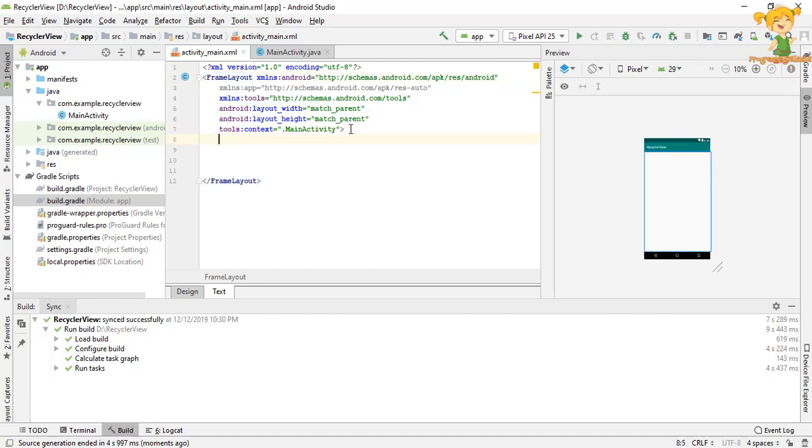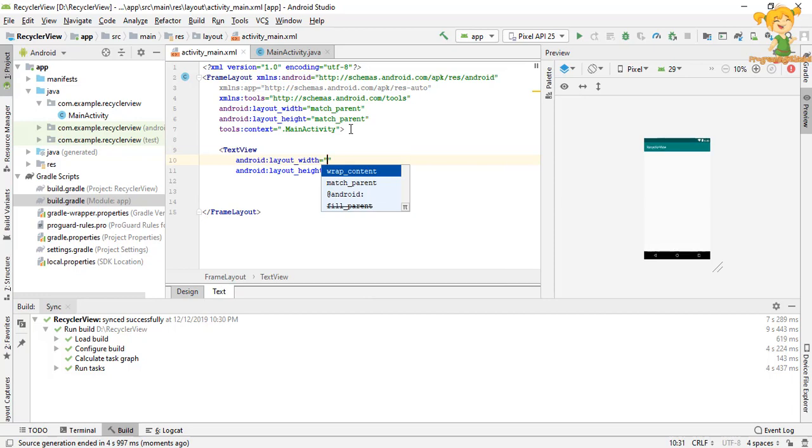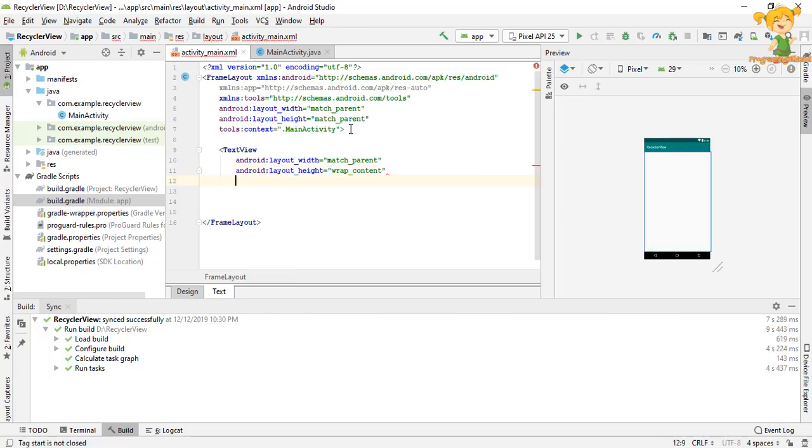And in frame layout, I'm going to add text view. Text will be useful features.